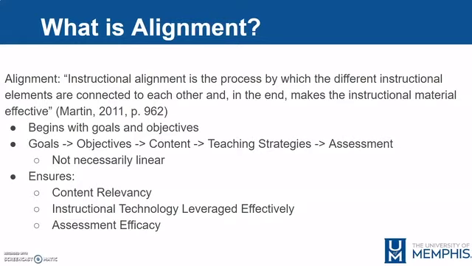Put another way, aligning our courses from the general to the specific ensures that instructional content is relevant to meet all learning objectives, only necessary instructional technology is relied upon to deliver the instructional materials, and every assignment attaches to specific learning objectives so that learner progress can be accurately assessed. Alignment is not in and of itself a difficult task, but it does require us to be intentional in designing our online courses.